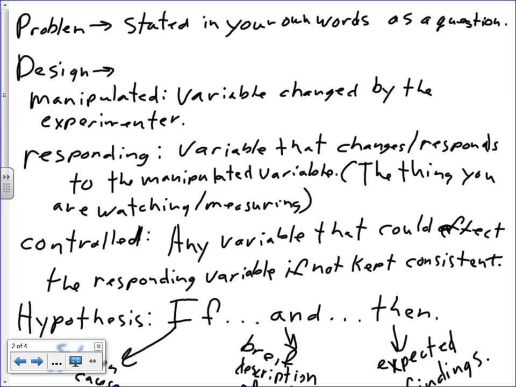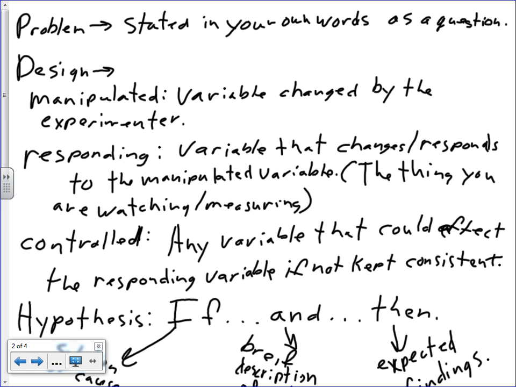What other things should I keep the same? Would temperature affect the strength of glass? Yeah, glass gets brittle when it gets cold. I wouldn't want to be testing these at different temperatures. So all these kinds of things have to be taken into account when you design an experiment. Lots of times controlled variables are environmental things. Temperature, air pressure, and things like that.